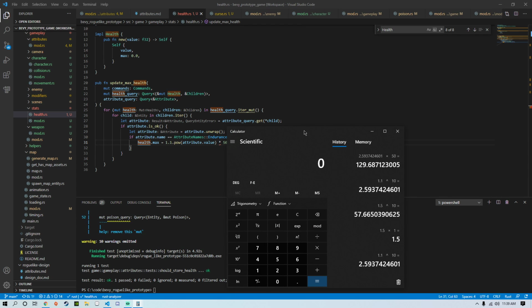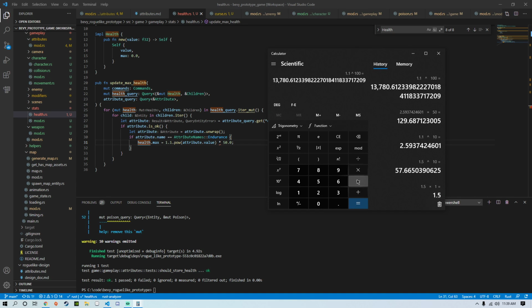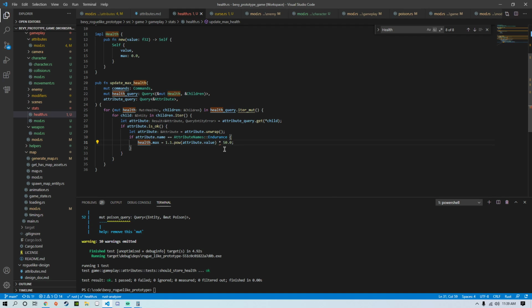So if you have, let's say, 1.1 to the power of 100 endurance. That's a really high number. That might be too high.